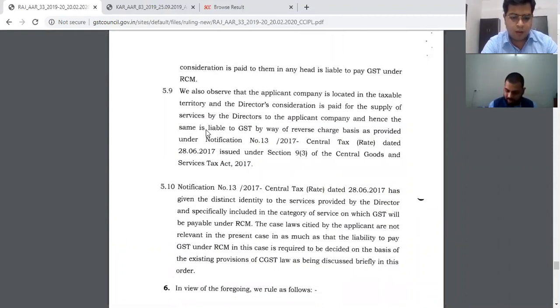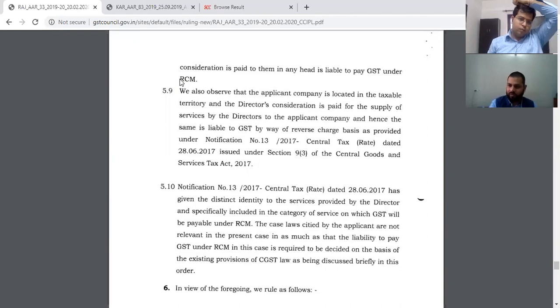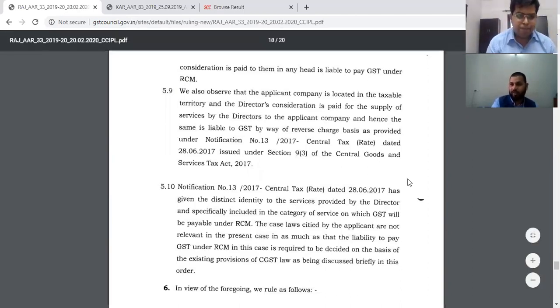And this obviously is going to have a huge implication across the industry, because as Lalitendra sir pointed out, there are around 17 lakh companies, and all of these companies have a lot of directors, and all of these companies pay, I'm very sure, a very handsome amount to their directors. When that is the situation, it is just going to be very difficult. Now, what is the way out? What is the way forward?